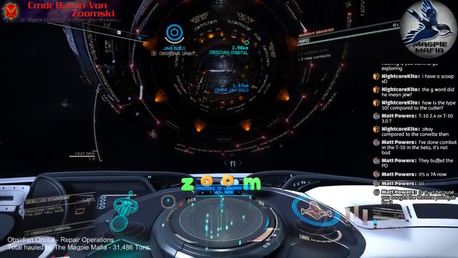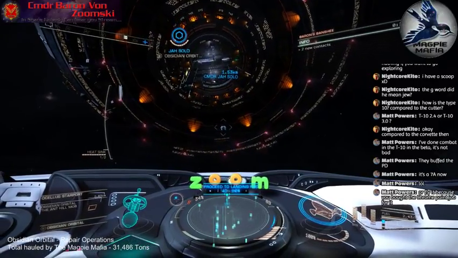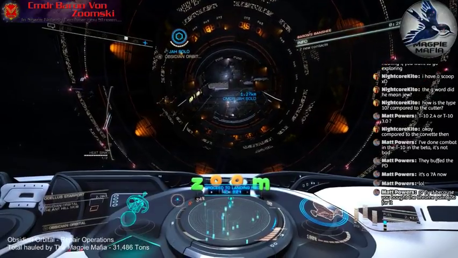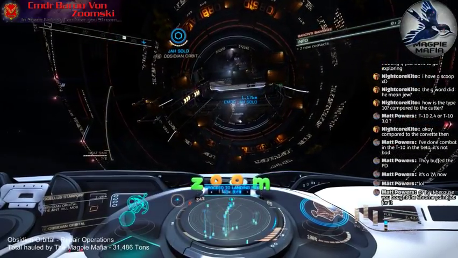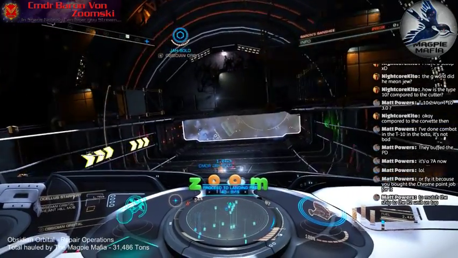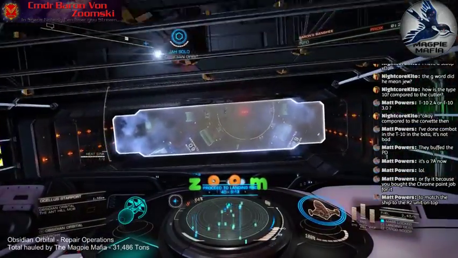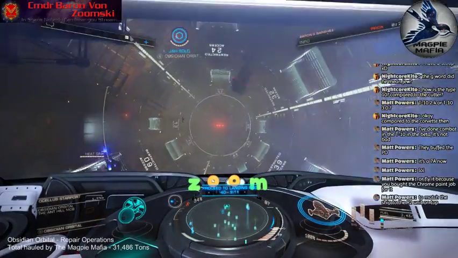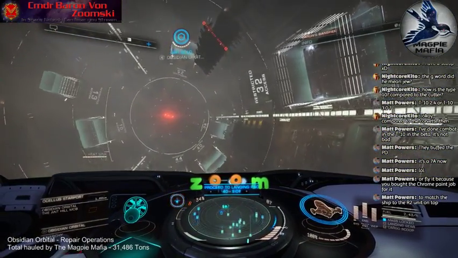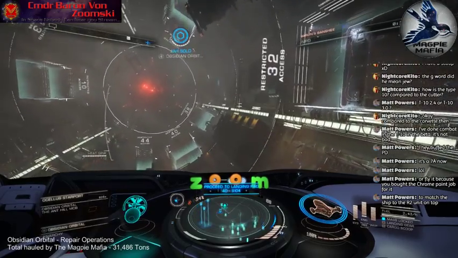I mean, to be honest with you, even with a fully decked out Vulture like yours, the Type 10 wouldn't have a hope. Yeah, the Type 10 wouldn't have a hope. You just sit on the back, sit on its fat arse and blow it away. Oh yeah, I just two-burst an FDS, shields and all. For the lance, is that what you're saying?